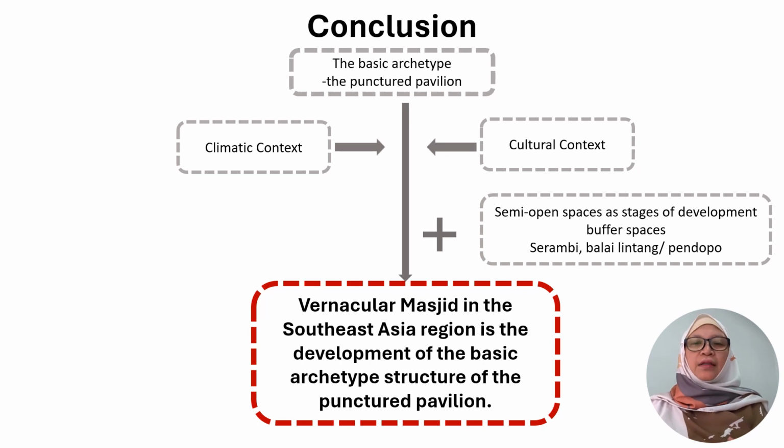After looking at what the basic archetypes are, what the influencing factors on the vernacular masjid are, and what the results of the influencing factors are, one can see that truly the vernacular masjid in the Southeast Asian region is a development of a basic archetype structure of the punctured pavilion.